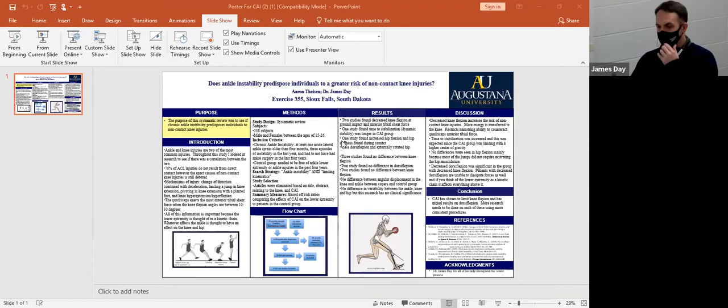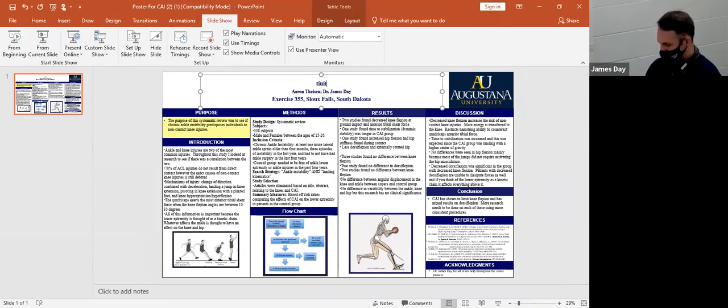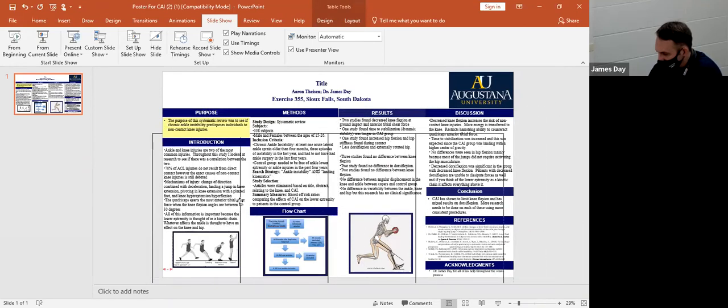You can find templates out there for just poster presentation templates. There are lots of them out there. You can feel free to use this one. This is in PowerPoint. You could do the same thing and just go through and change the title to whatever you want it to be, and just change people's names and thoughts and whatever you want to with that. All these things can move. You can move the lines and the different components.